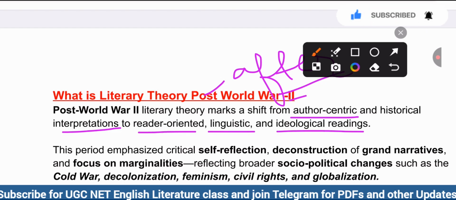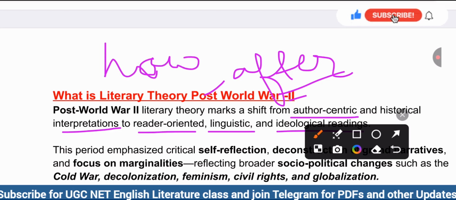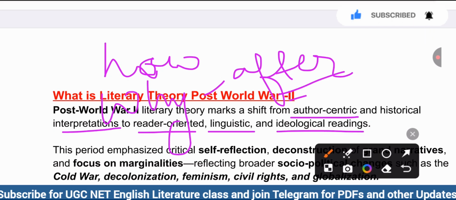If literary criticism was about judging and interpreting literature, literary theory is about understanding how and why we interpret a text in the way we do. So that is why this is the foundation that transforms a reader into a critical thinker. And that critical thinker became a critic and criticizes a text, criticizes a work. Okay. So this is what we are going to unfold today.